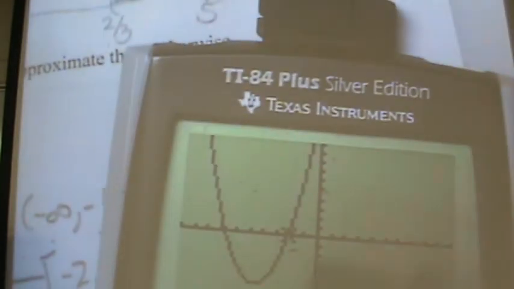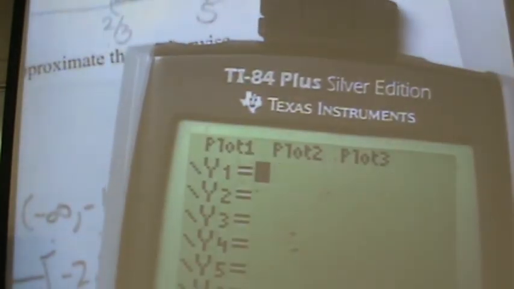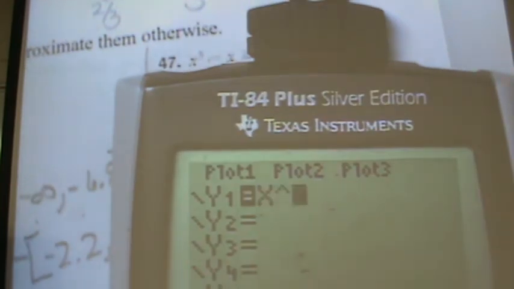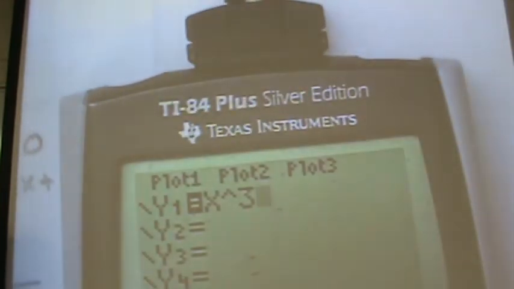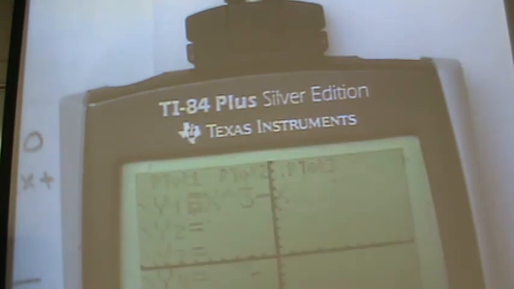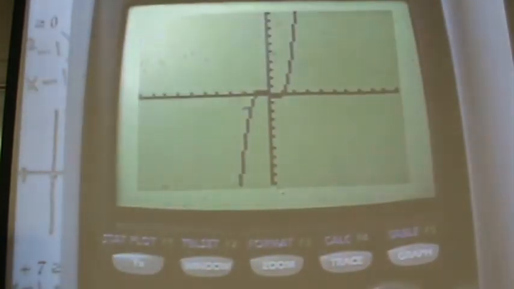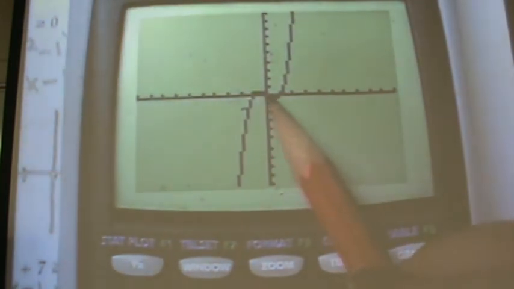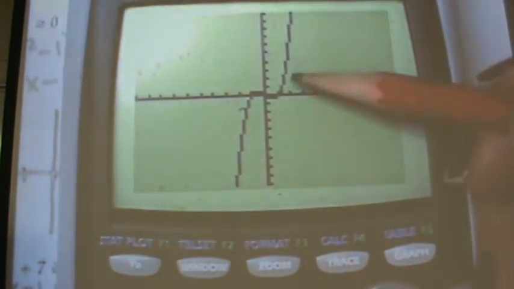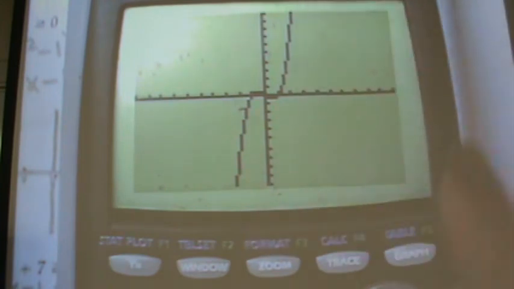So if you look at the graph of it, we did these in class last year, x cubed minus x. So this is going through negative 1, 0, and 1. And we learned about the right and the left behavior. The right side's going to be going up, and the left side's going to be going down. And it's going through all these zeros. So it looks like this. So here are your 3 zeros.